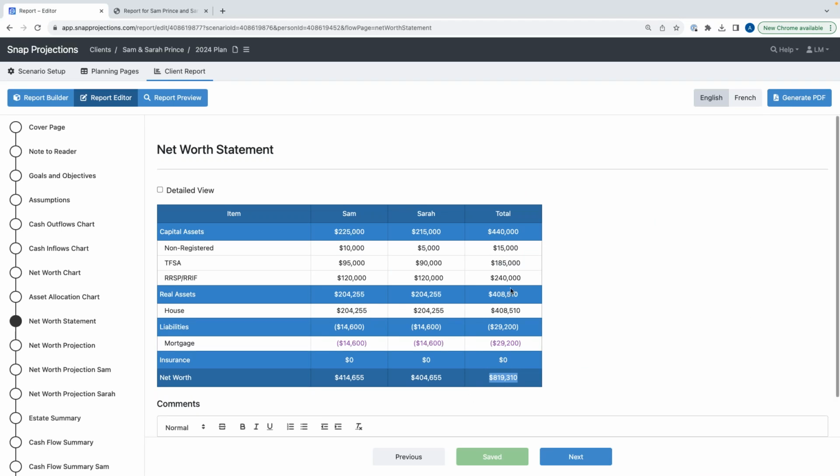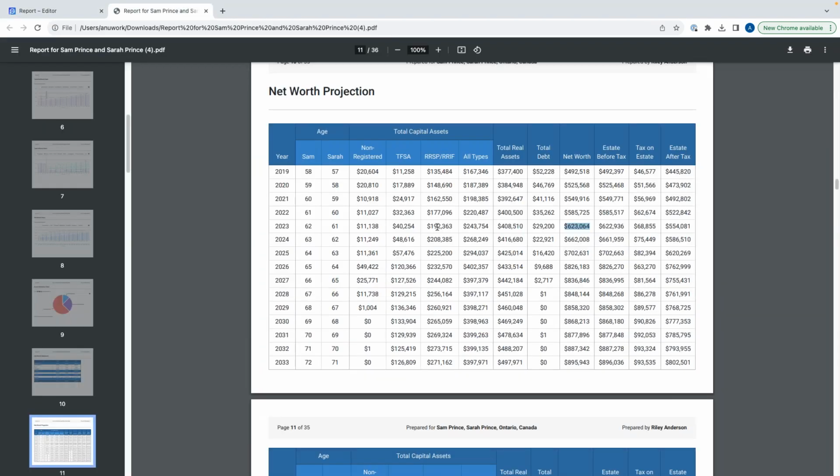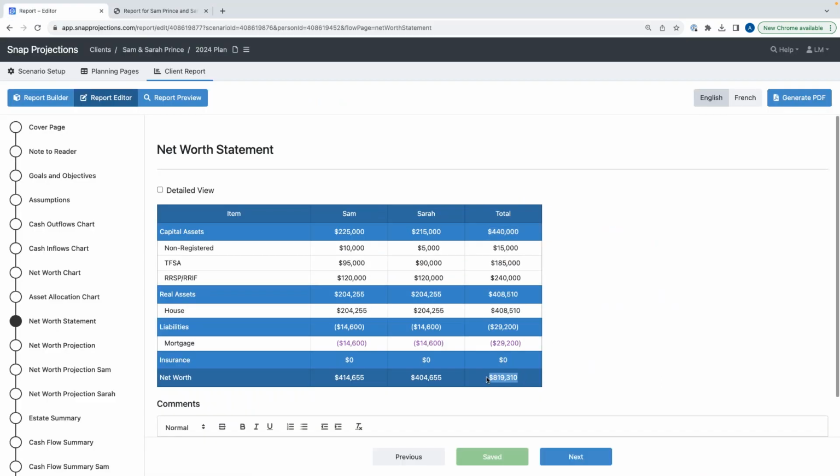And obviously the money is higher because of the values that are sitting in the capital asset at this point. Because the client received the inheritance, they have about 440,000 into their inheritance versus in this case, if you would look at their all types total capital asset, it was only 243,000. So the amount was definitely lower. And here they are doing much better in terms of their net worth for this year.